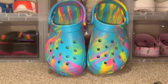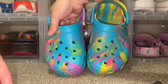So this is the next pair of Crocs that I wanted to work on, these marble multicolored ones. The problem with this is you have to really find gibbets that are color coordinated with these. Otherwise, it looks too busy. So I have a few here, and I'm just going to start.